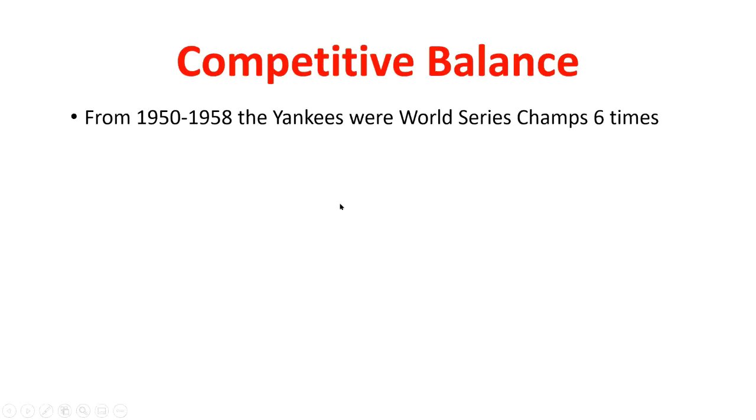So what's maybe a good piece of evidence of competitive balance influencing how much money a league can make? If we go back from 1950 to 1958, I guess I should probably pull some recent numbers. You could probably do something similar with the Patriots, although they span a larger number of years. But within that time period, the Yankees won 6 of the World Series. So this is where it doesn't matter what the competitive balance in terms of wins looks like. If we had the variance of wins back in this time period, who cares if the variance was getting higher? The same team was continuously winning that World Series.